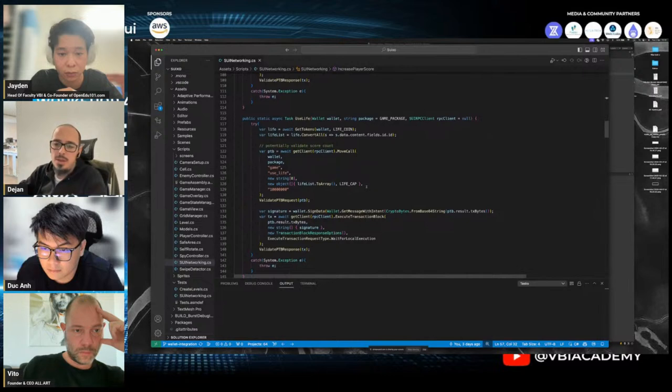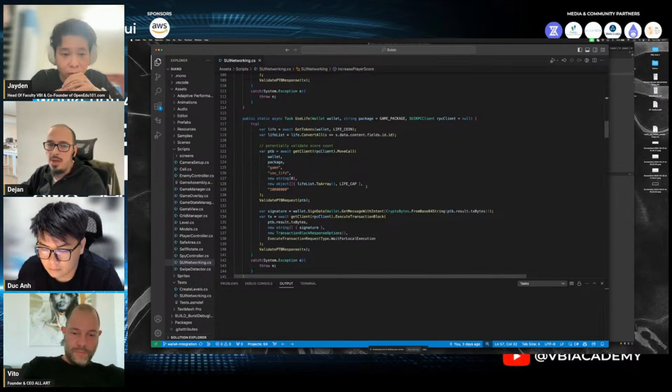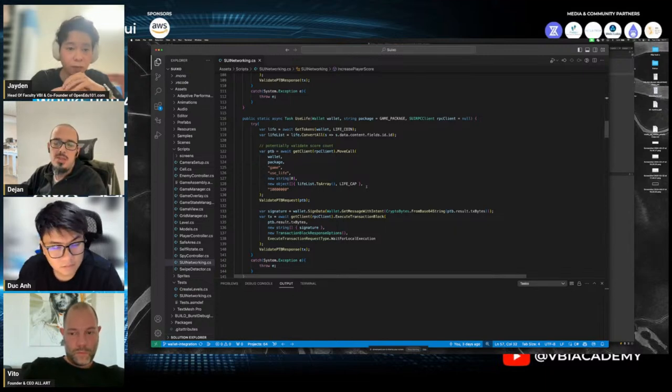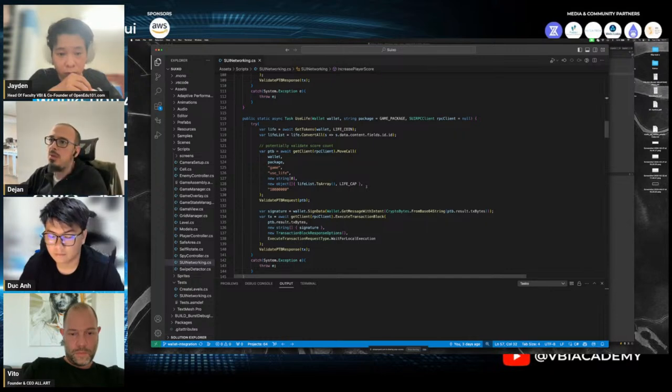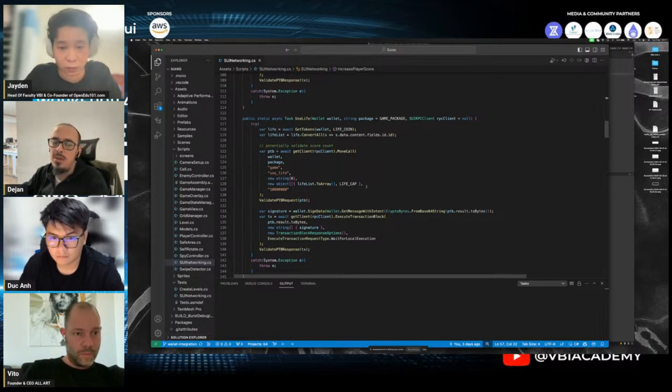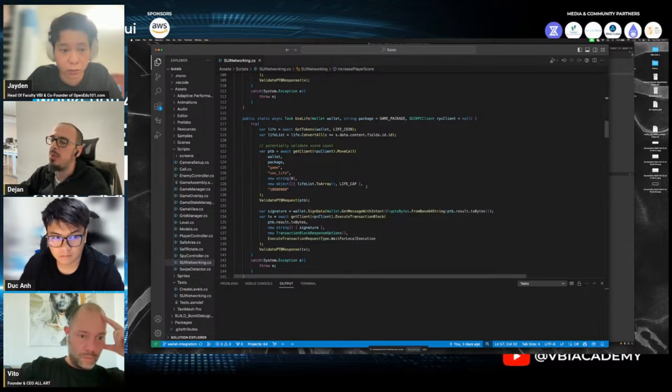Just to go back to the question: can users force themselves to receive a lot of score coins currently? Yes. And that is why I emphasized at the beginning that in production you would want to have a backend. The backend should track whether players are trying to cheat, and then decide when to mint coins to the correct wallets of the players. But as this is a workshop, we didn't bother about that complexity. I think it would be hard to go through everything in one hour, why you have a backend and why it should be built the way it's built.